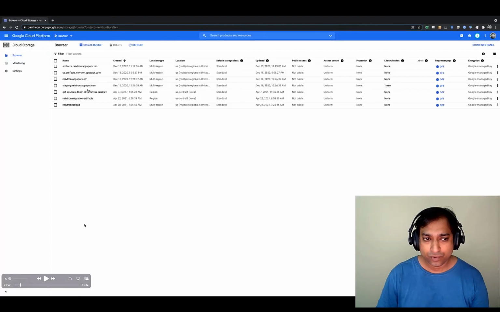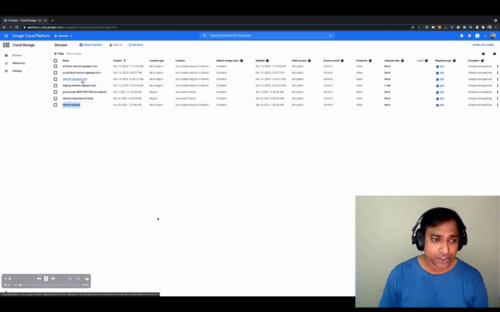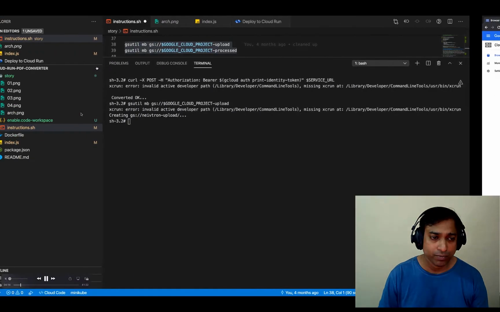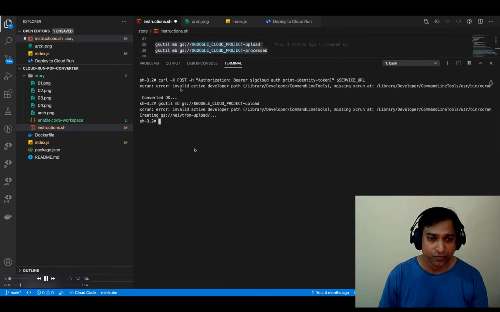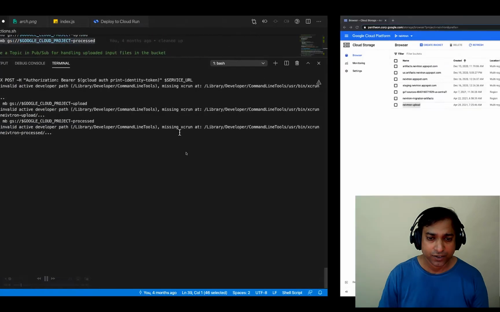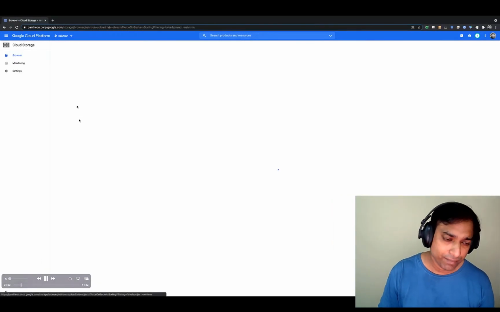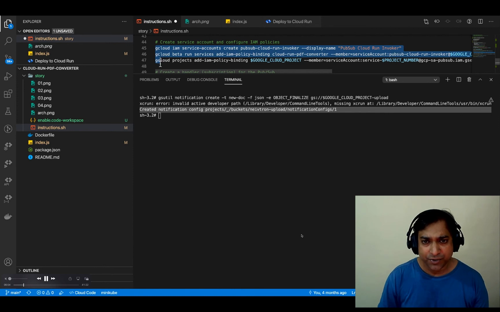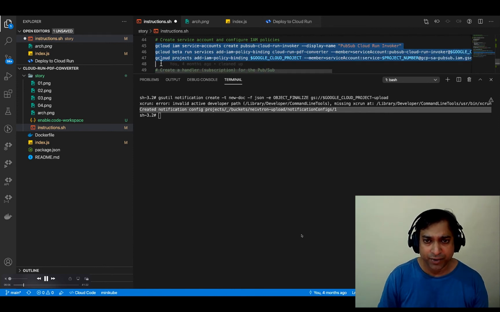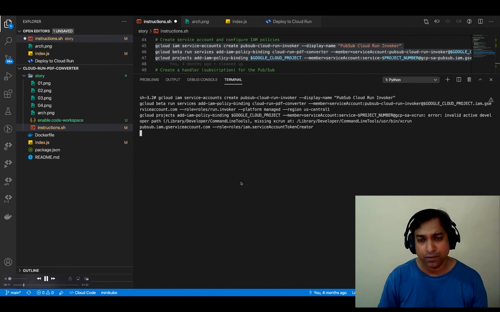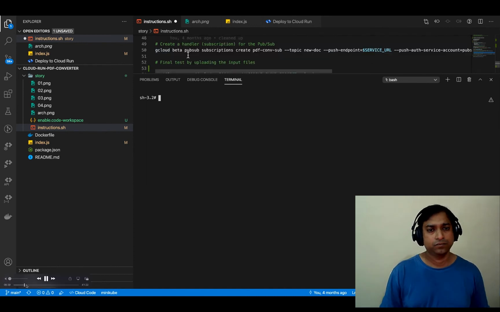Let's also review the buckets. We have created 2 buckets now. We want to make sure that those buckets are empty initially. So the first is the upload bucket. This is the place where new files are going to come. Let's also create the processed bucket. This is also going to be empty initially. We will also need to set up a few IAM policies to make sure that the PubSub subscription is able to invoke the CloudRun service.